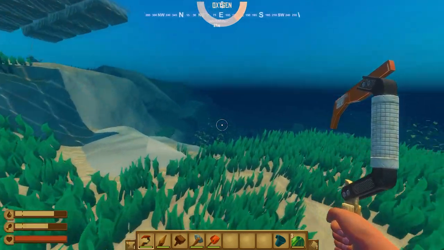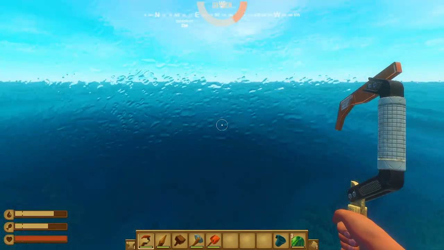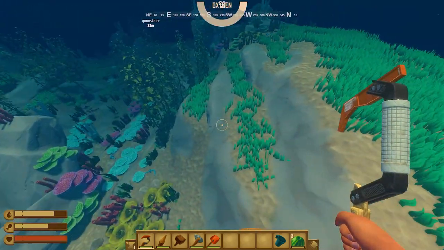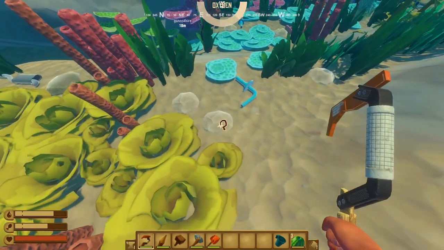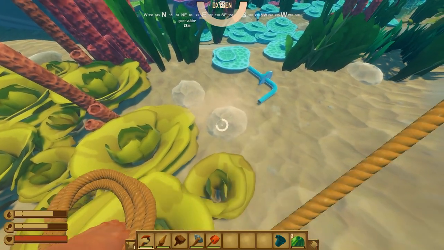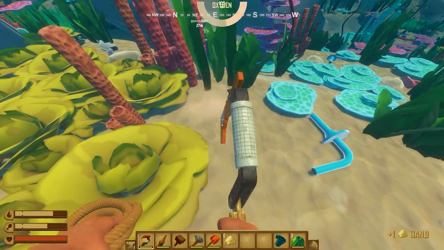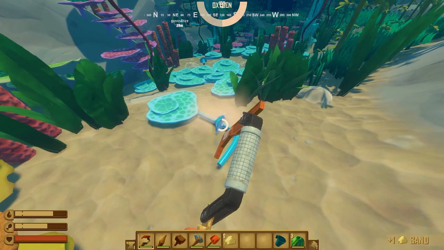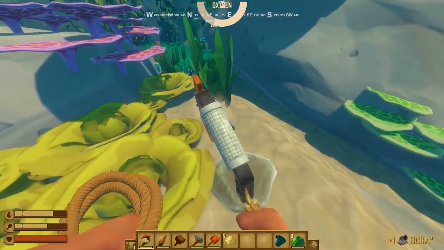You got the metal? Heavy metal. Come on. Going in. I am iron. Man, I'm getting seaweed stuff too. Okay. Oh, is that copper? That might be copper. Come on, come on, come on, come on.